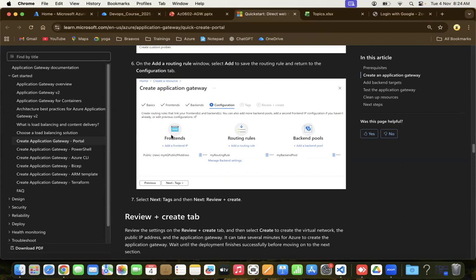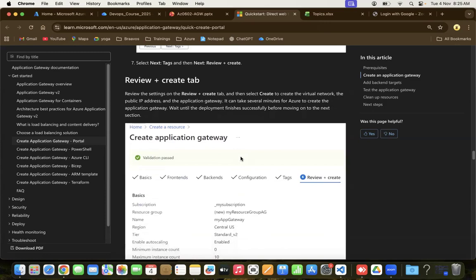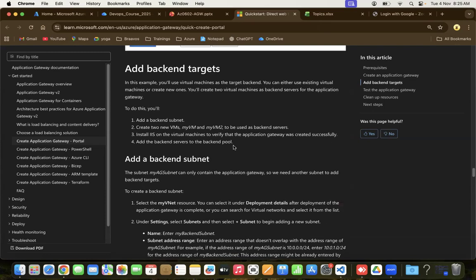This is the configuration part where he is binding the front end, the back end, and the routing rule: the front end public IP, the back end pool, and the routing rule. Whatever request is coming to this front end IP has to go to the pool, so that rule he will add here, and at the end he will configure.